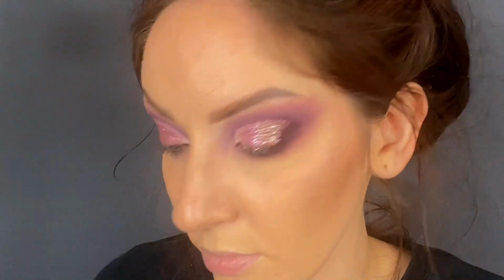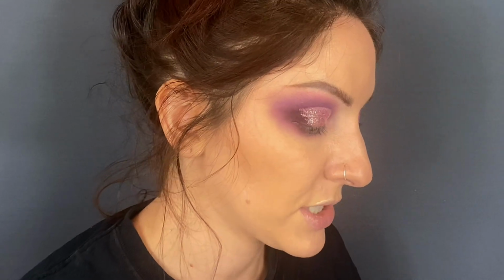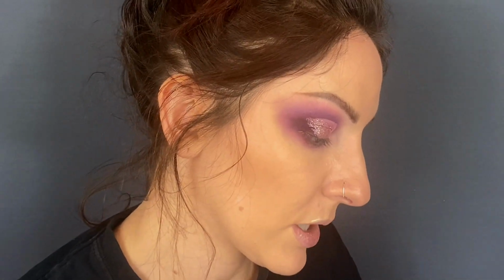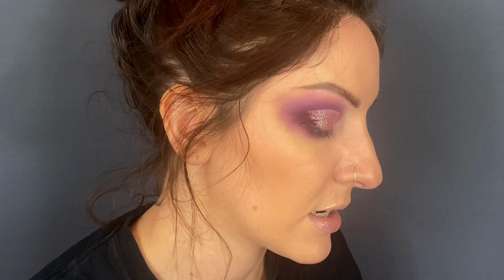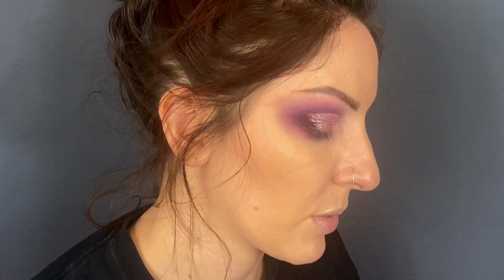No. Maybe I should have read the directions. I'm gonna do that, one second. Okay, so here's what it says. Apply a small amount on top of a clean lid, or a thin layer over your eyeshadow to layer glitter on top of your eyeshadow. That's the problem. So, apply your pigment or glitter with tapping motions to make it stick to the primer. You just need a small amount of primer, less is more. The gel formula becomes clear when it is applied to the lid. The primer is water resistant, so it is washed away with an oil cleanser.